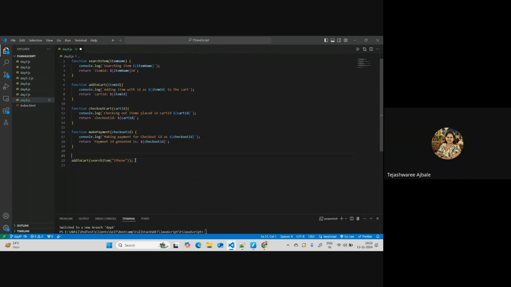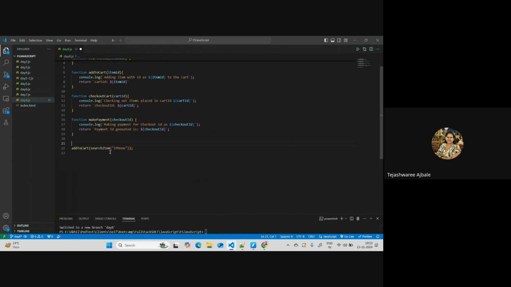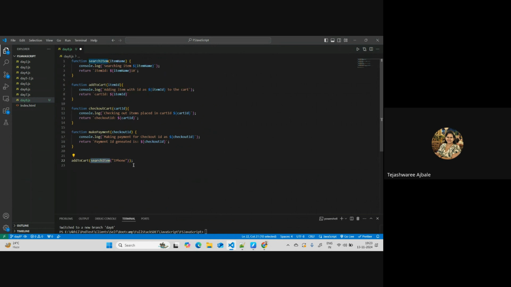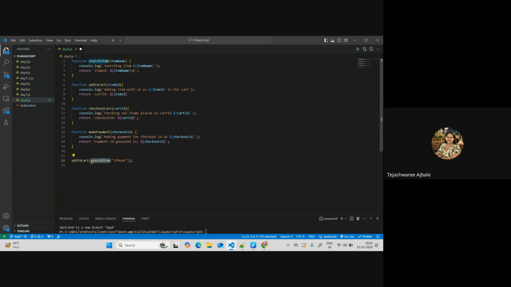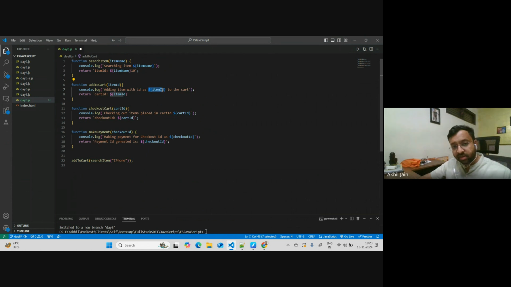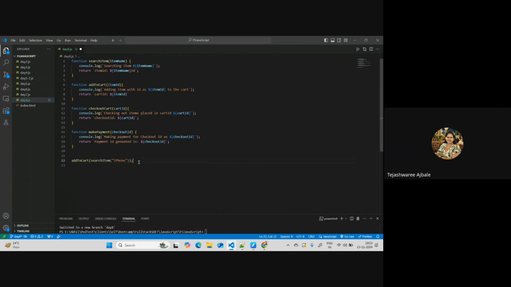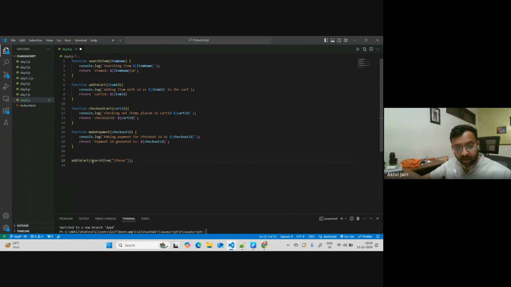But that function is returning a string, item ID, and all those things. It is not returning directly item name or item ID. JavaScript does not care about data type, right? So whether it returns an ID or the name, I don't care. That whole string will get assigned as an item ID. Absolutely correct, right? And that would be reflected in the message when it gets printed, right? Yes.